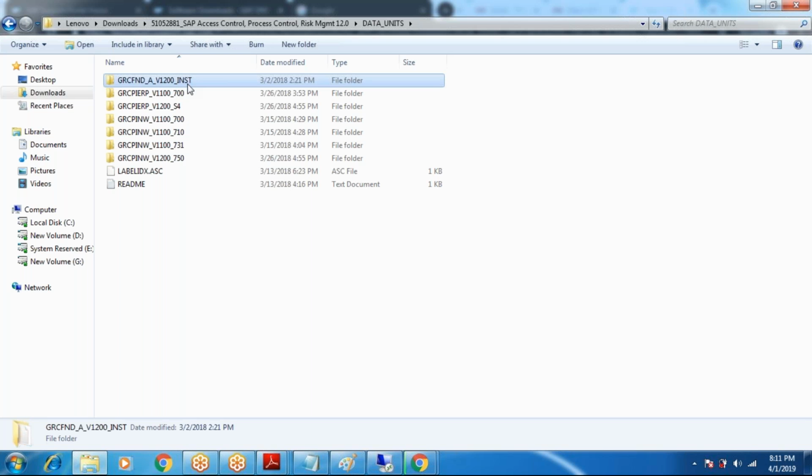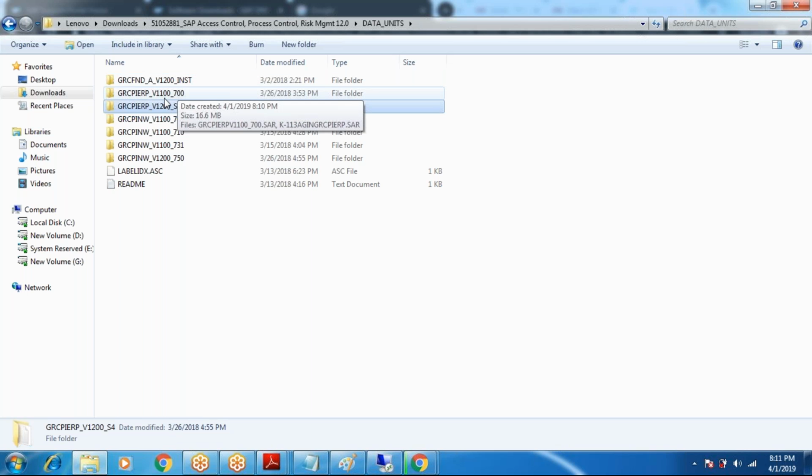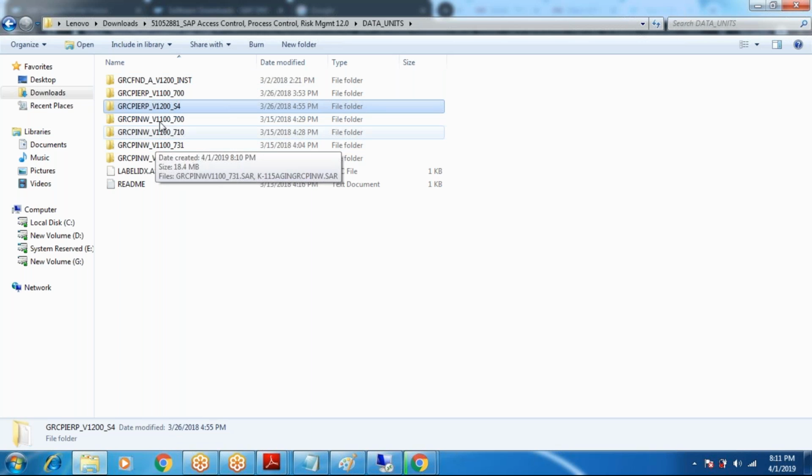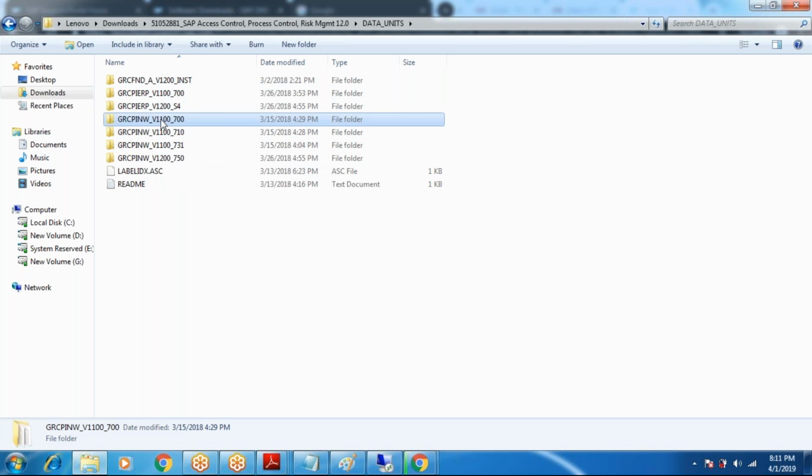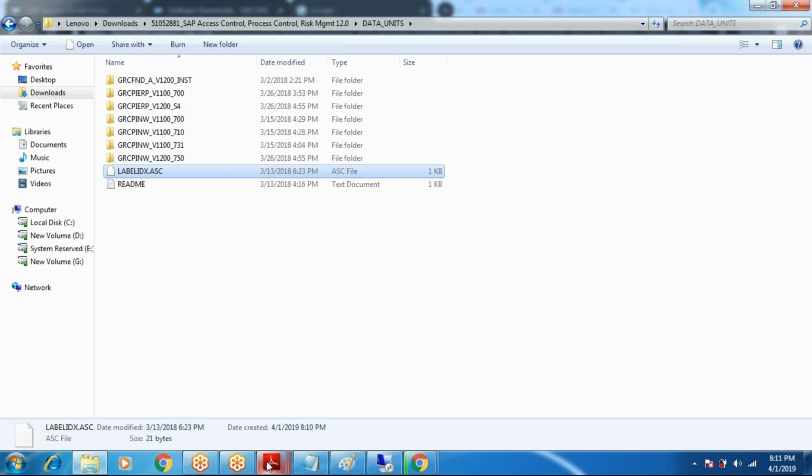Once you go for this add-on, you can extract that file. The remaining are all plugins. Here this is the plugin for the normal system, the plugin for the S/4 system, and this is the ERP plugin. The remaining ones are the NetWeaver plugins. Then how are we getting them now?